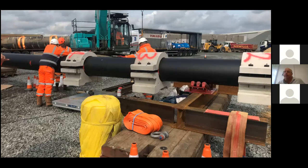So Van Oord, who were the contractor on the project, actually created this little rig here. This is a lifting table. So what they do is roll the collar in here on a set of rails, the bottom section is lifted up. They then bring the top section over, bolt them up, and then drop the floor, and then it gets pushed out. This allows the collars to get added onto the pipe. For polyethylene, it's a buoyant material, so you have to add these concrete weights to both be able to sink the pipe and provide long-term stability.